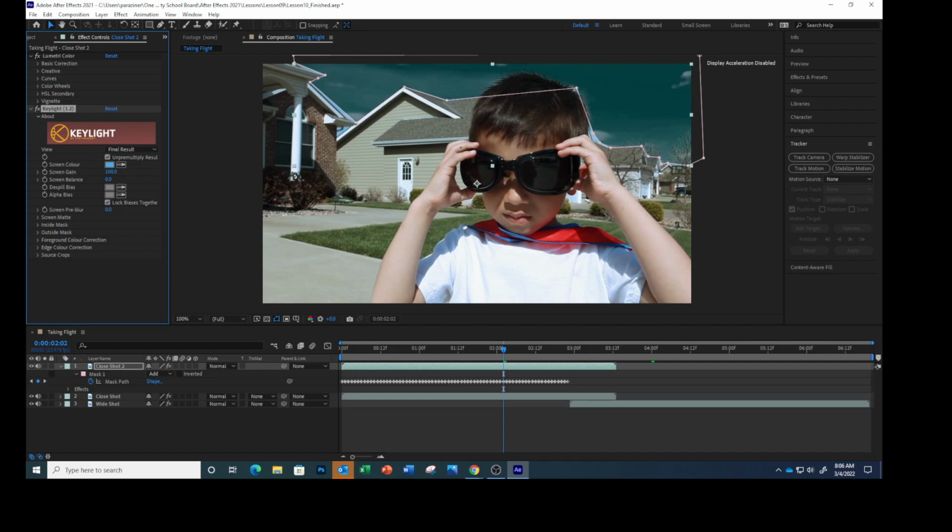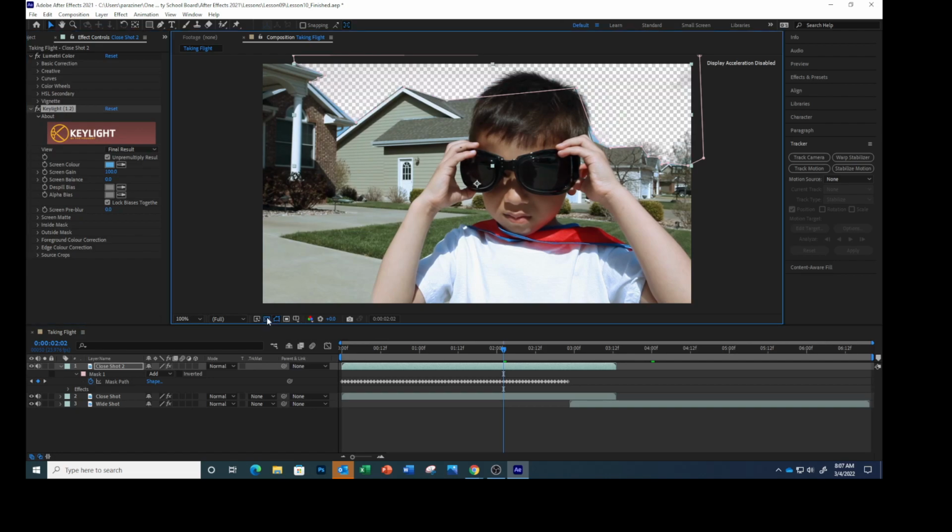Generally speaking, blue screens work best with a balance of around 0.95 and green screens with a balance of about 0.5. But it varies depending on the colors in the image. For many clips, try selecting the balance closer to 0 and then closer to 1 to see what works best. Click the Toggle Transparency Grid button. Your toggle transparency is right here. So click that, and that shows you the keyed out area clearly.